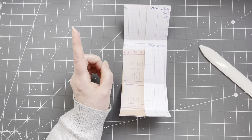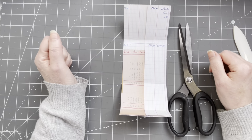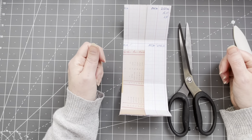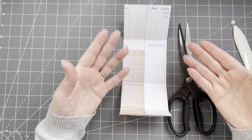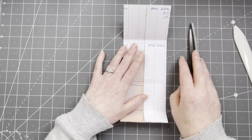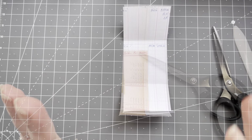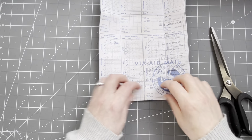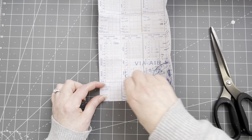We have to do some cutting. Now I'm going to be adventurous, going to take out my scissors. If you're not good with scissors, take out a ruler and a knife. You could also do this, but I'm going to do the scissors today. Yay. We're going to make some snippies. Let me show you. For the cutting, there's this small strip here on the bottom. When we fold it open, this strip, I'm going to take off the complete strip.